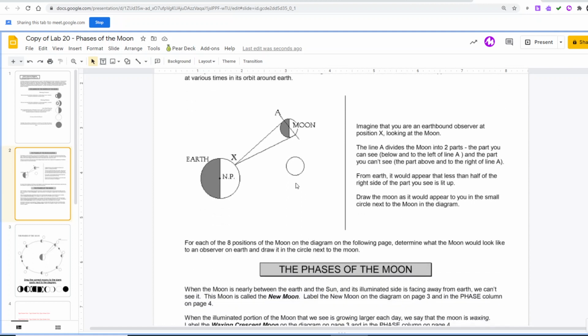Okay, so you really got to put yourself in the position of somebody that's on this planet. So here's Earth, here's the North Pole, so it's a top-down view. Now, if you're standing here and you look up at the moon, you'll see that most of it is dark on the left and a little sliver is lit on the right. I don't know if you can see, but that line that's running right across, that's line A. That separates what is visible to you, the observer, over here, from what is not visible. So ignore everything past that line. Only the stuff below the line, closer to the planet, is what's visible. So in this case, it would be mostly dark with a sliver of light on the right.